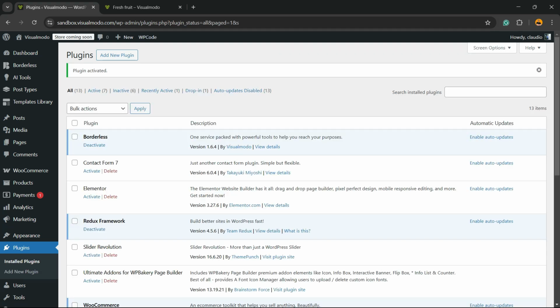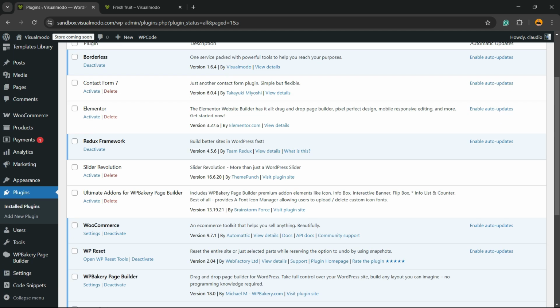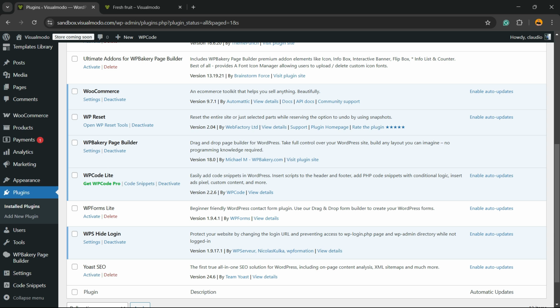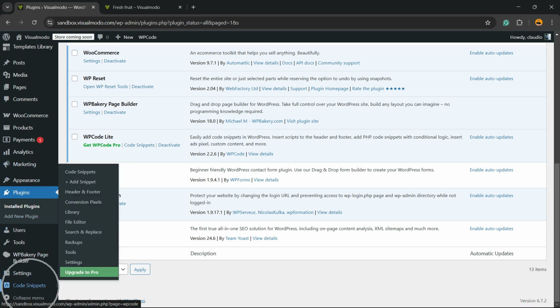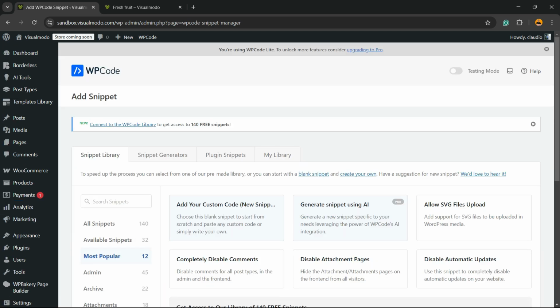Then click the Activate button. This is going to redirect you to the plugins list, where you can see all of the plugins present on our site. And if you review the WordPress left sidebar of menus, you're going to find next to Settings a new menu called Code Snippets. Hover the mouse over it and click on Add Snippet with this plus button.